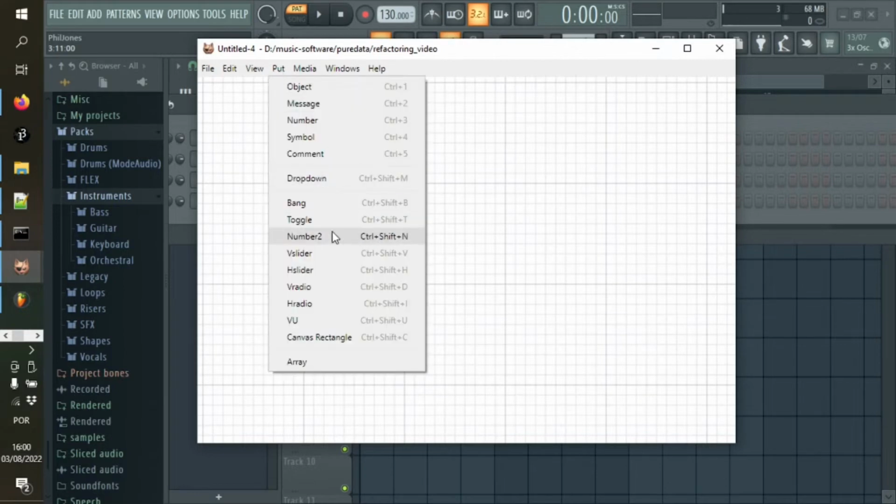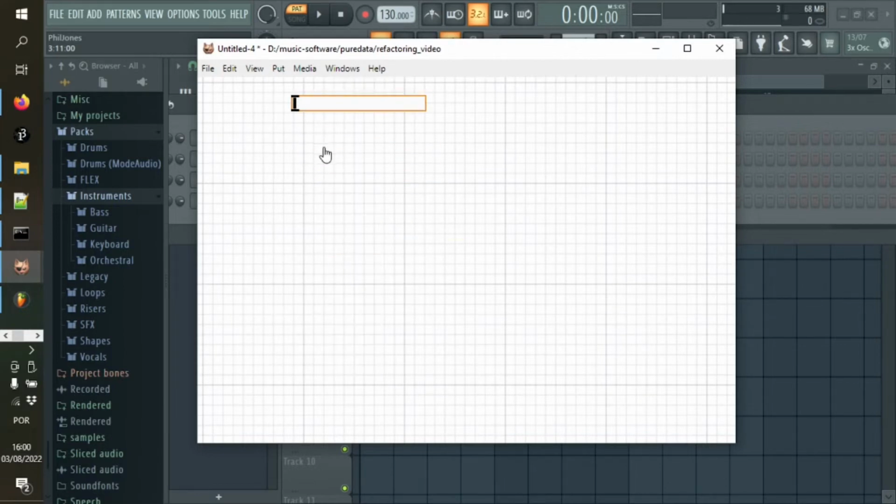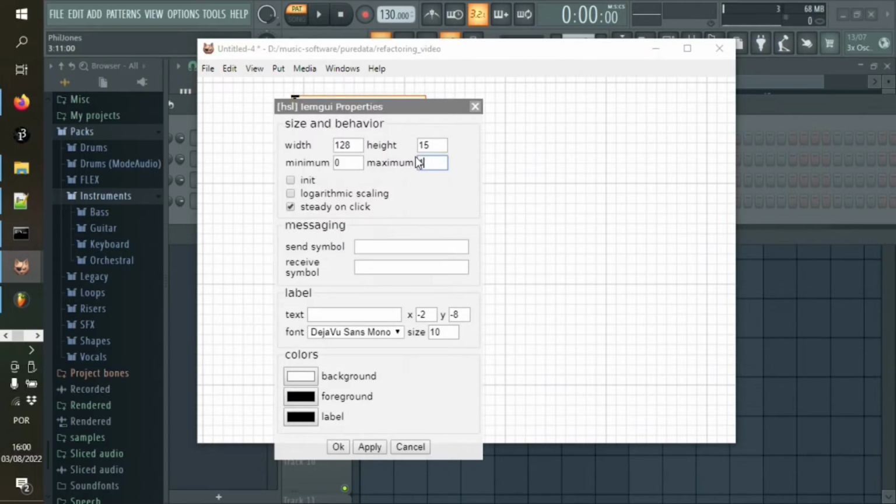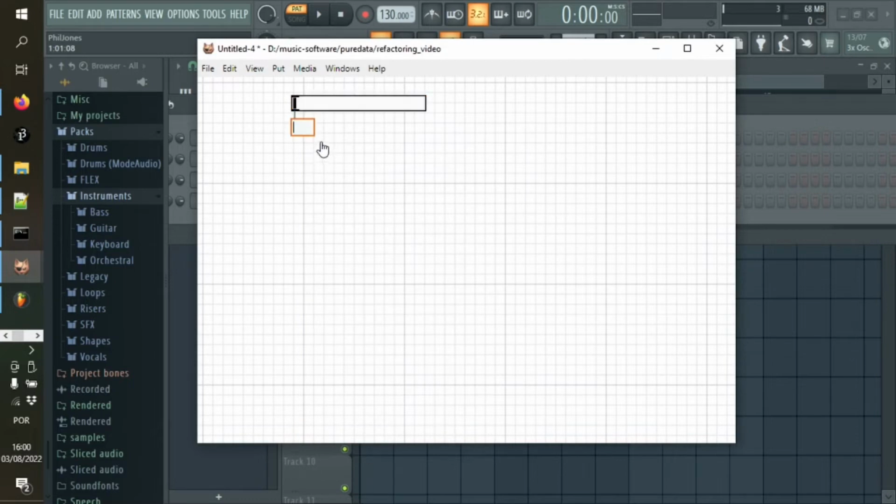Okay, I'm going to put in a horizontal slider. This is going to represent our pitch, so I'm going to make it somewhere between 0 and 1000 hertz. Apply that, okay. I'm going to add an oscillator to it, like a sine wave oscillator, the simplest oscillator. I'm going to add a multiply at audio frequency, so we can control the volume of it, and then I'm going to send it out of the DAC, the digital analog converter.